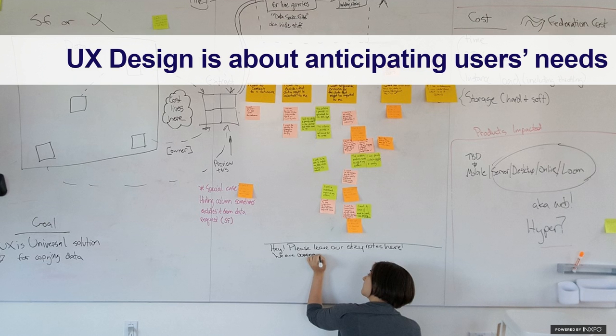Before we dive in, I'm going to touch on a key aspect of user experience design, or UX design. UX design is about anticipating your user's needs. And actually, a lot of this is about psychology. It's about learning how other people think, figuring out how they approach problems they're trying to solve, and giving them what they need before they know they need it.